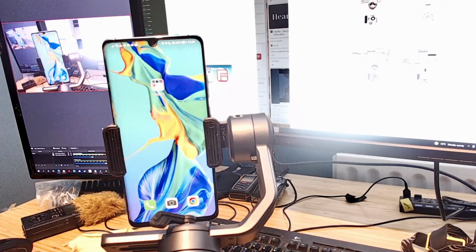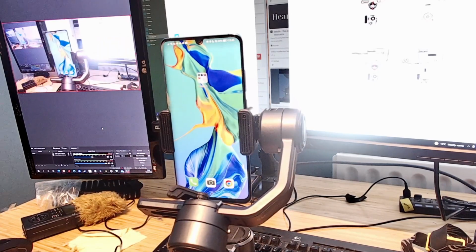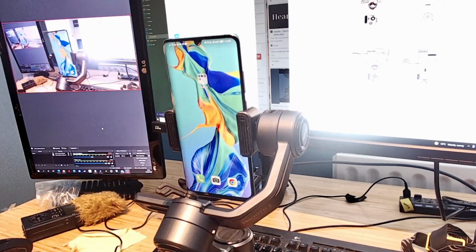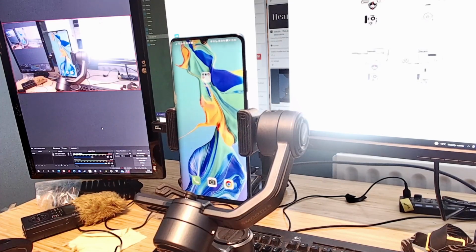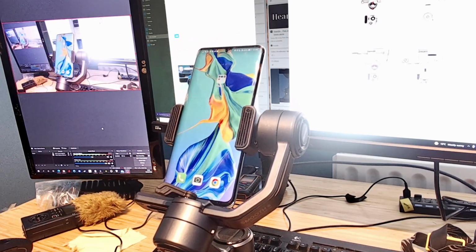So that's all I've managed to do today. I haven't managed to actually connect to anything. So I can't really demonstrate my other problems, because at the moment I can't even get the app to connect. So yeah, I'd be curious to know if anyone else is having this trouble.